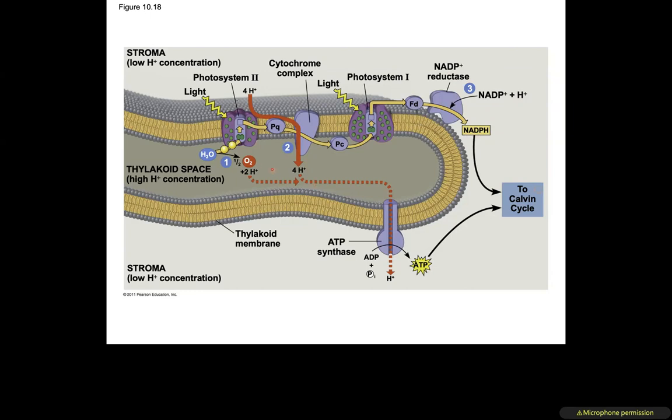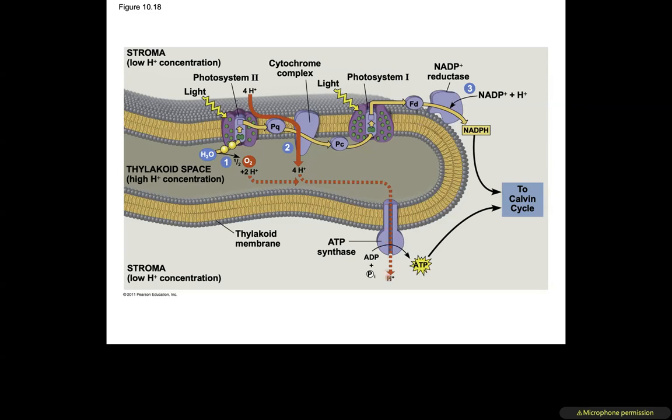All righty, so let's go ahead and go back in here. Your hydrogens, if you recall, were being pumped across the membrane by using that electron energy. And when they get pumped across the membrane, they start building up a high hydrogen concentration in here. And if you recall from diffusion, you don't like a high concentration in an area, because they're going to want to diffuse to a lower concentration space. And also, these are all protons. So all those pluses start getting kind of anxious and just want to get away from each other. So they're going to diffuse down their concentration gradient.